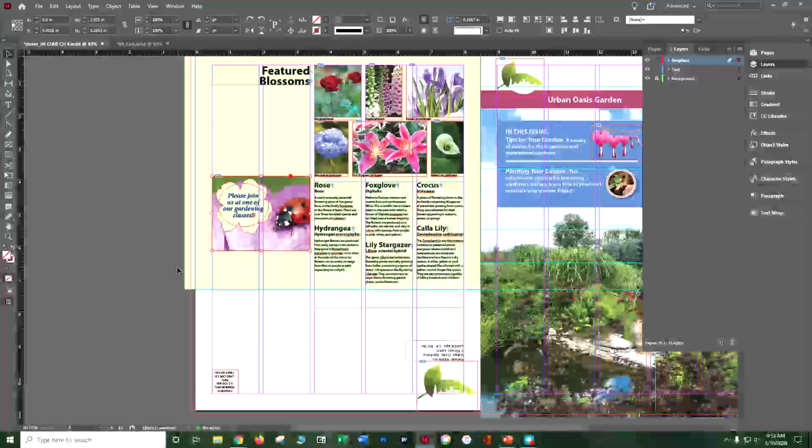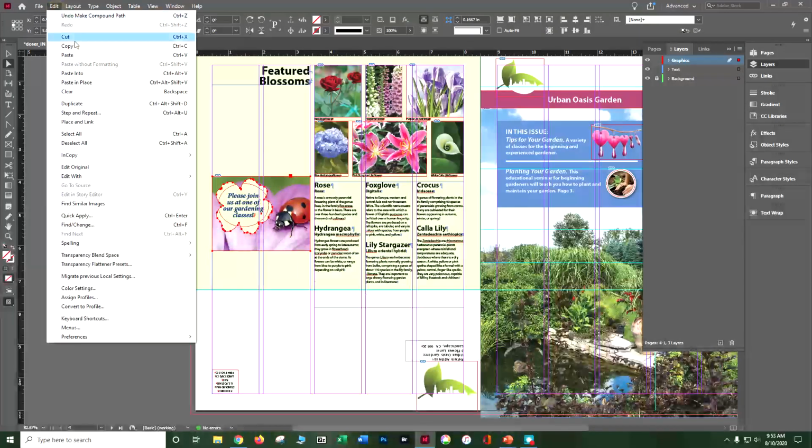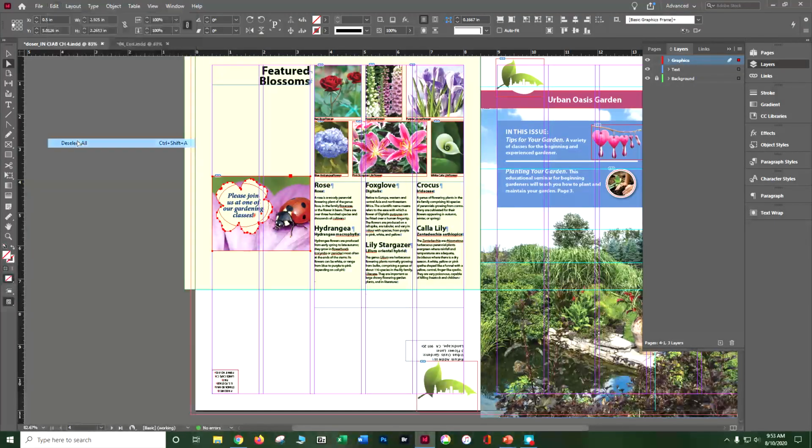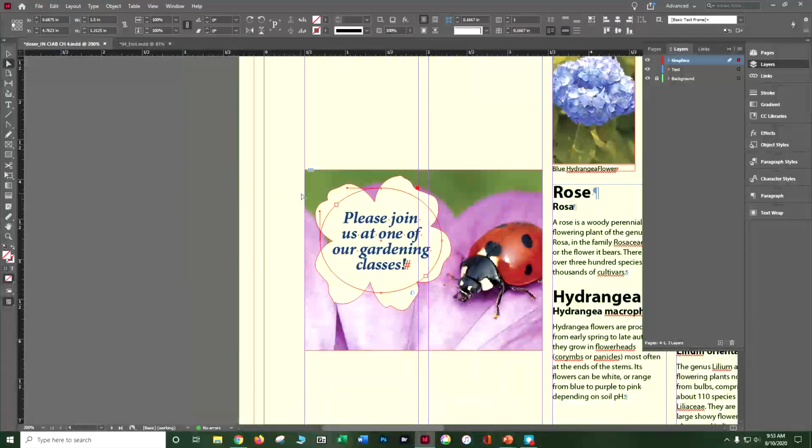So now if we want to change it, let's go ahead and grab that Direct Selection tool, the second one down, and we can edit, deselect all, down here in the middle. So now we want to be able to change this shape. So if I hit Alt, undo. Alright, let's Control zoom in on that shape.